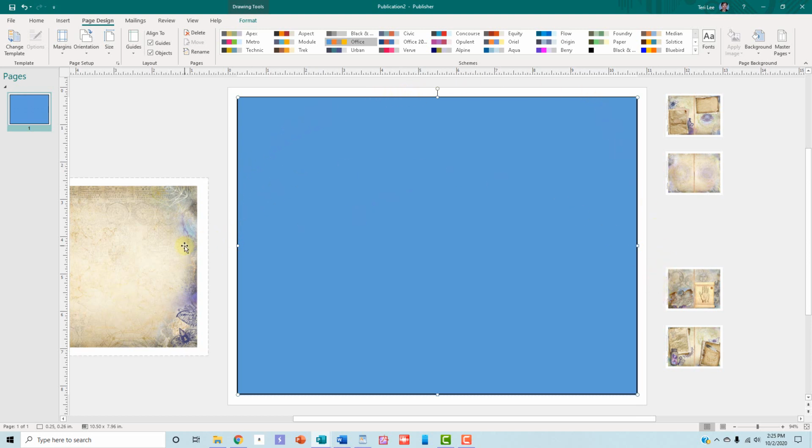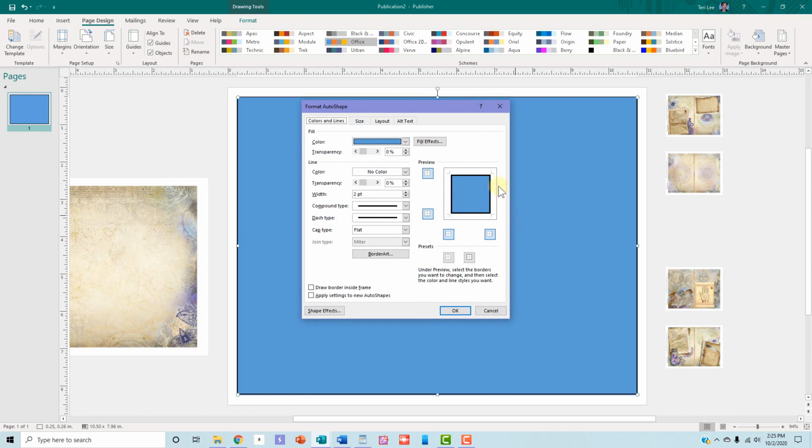So basically what we're going to do is make it to where their border is outside of our printing border, so that all it prints is our printing border. I hope that makes sense. So you're going to right click on this, and click Format Auto Shape, and go right here to Transparency, and you're going to go all the way up. You can see it getting lighter and lighter over here to like 60%.